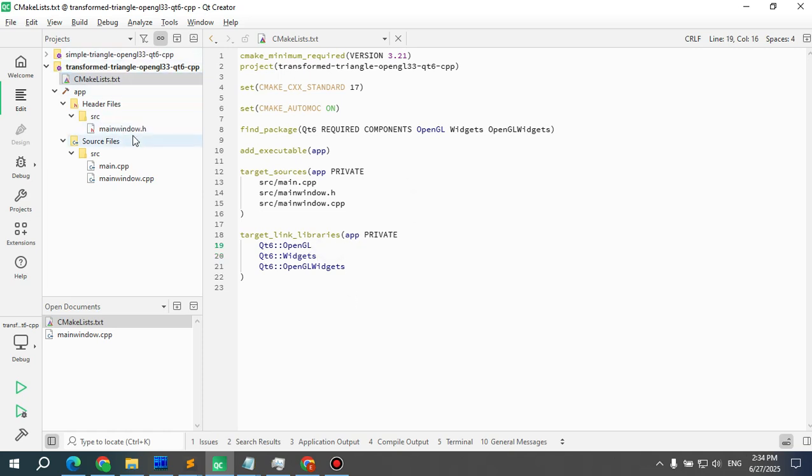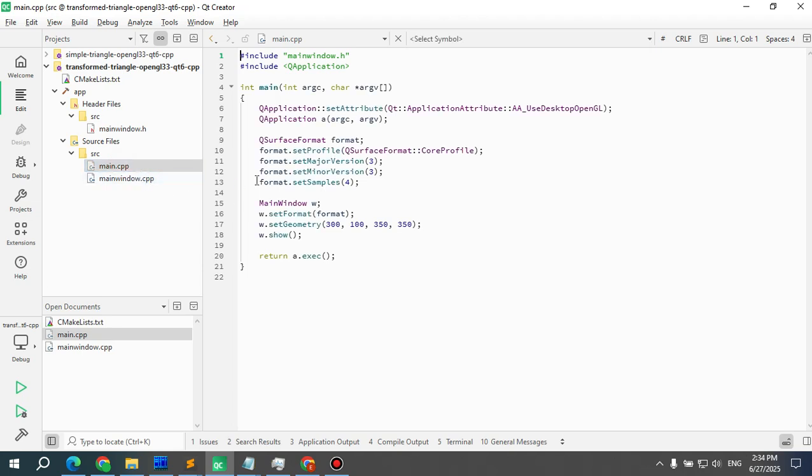So next, let's see. We have one class, main window, and the main CPP file. So we include main window class that is located in these two files. We set desktop OpenGL, it will be ignored for Android or for WebAssembly. We create application here.